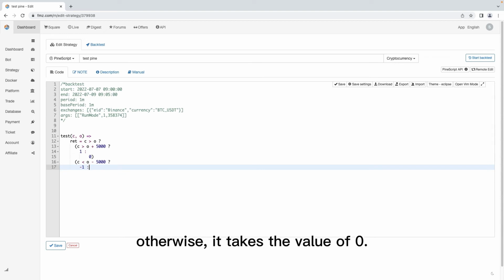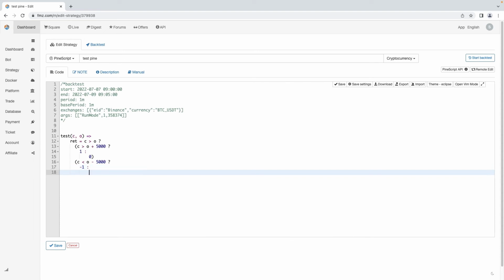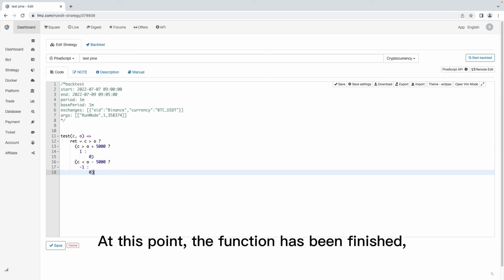Otherwise, it takes the value of 0. At this point, the function has been finished.